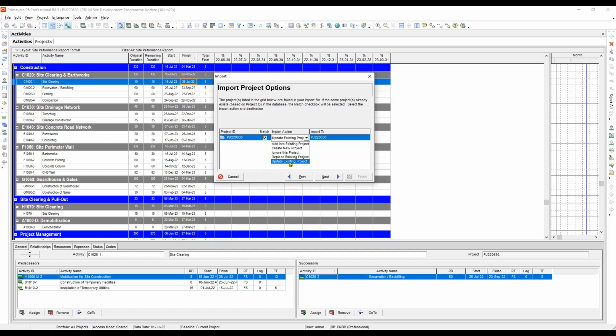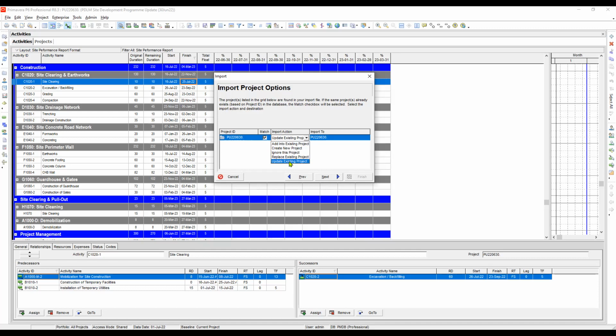So whatever changes are on the import file that we import into our project, it will update our current project.